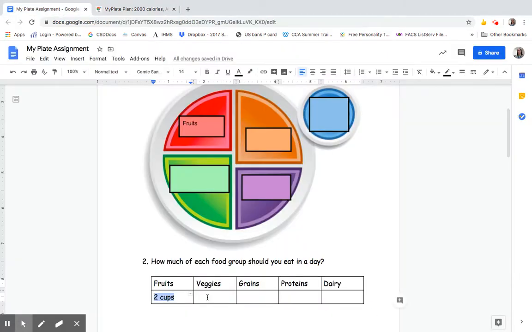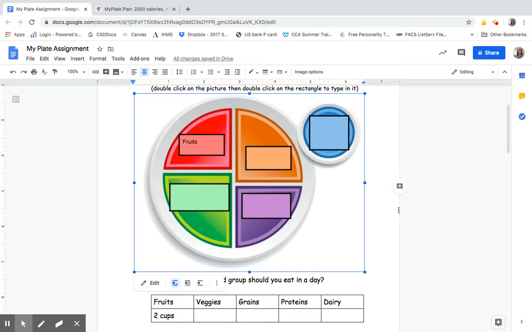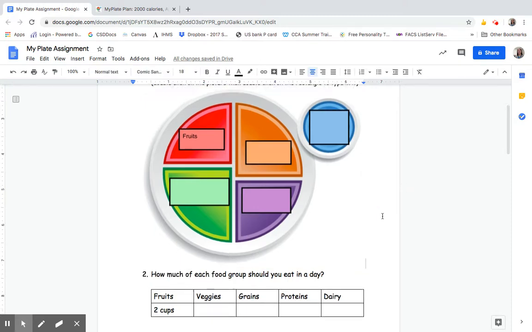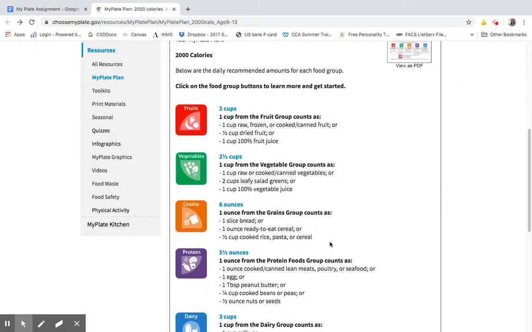Really quick, looking on here, you will have to fill this in for all of those. But the whole point of the MyPlate idea was to give you a visual. So when you sit down to eat lunch or dinner or breakfast, you can go, hey, do I have just less than half of my plate fruit, just more than half veggies, just more than half grains, just less than half proteins, and do I have some dairy with it? So you can immediately visually see, hey, how am I doing? Do I have the basic amounts that I need so I'm getting all the nutrients that I need?